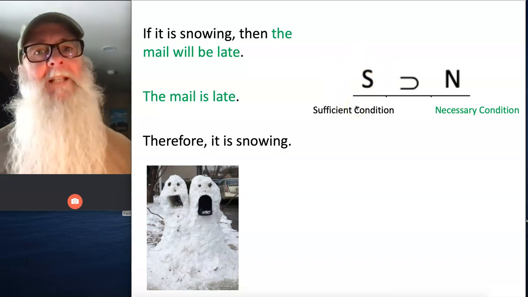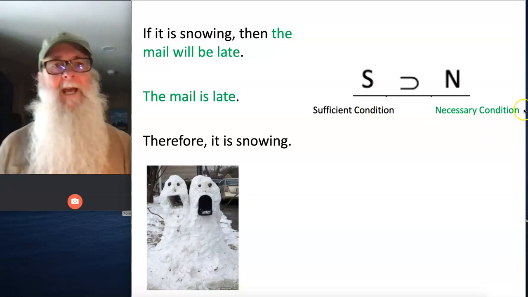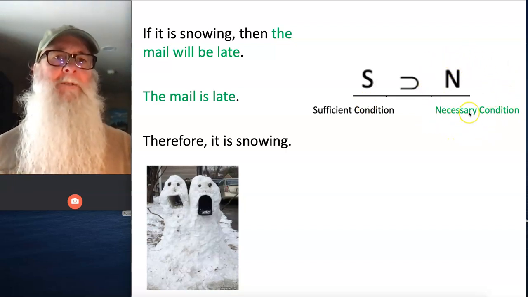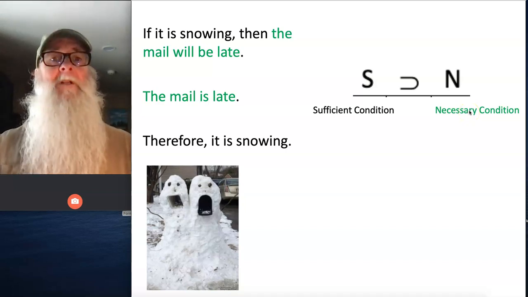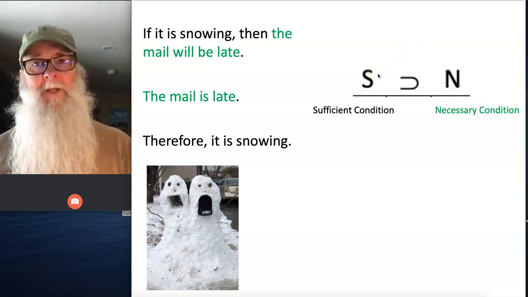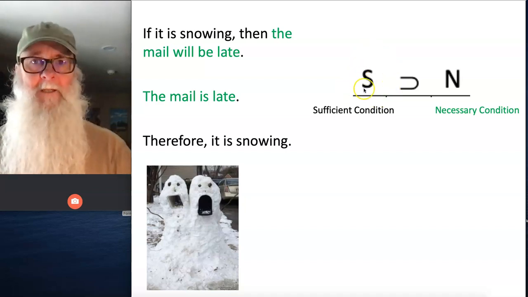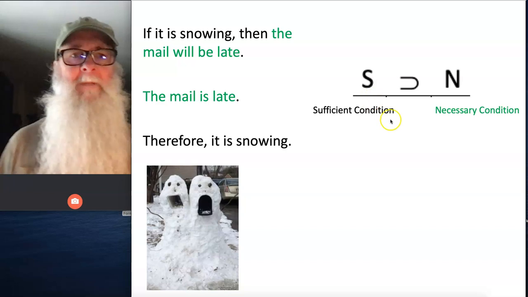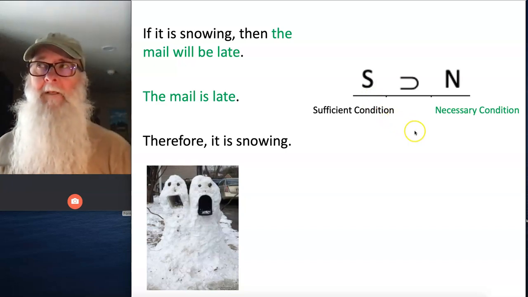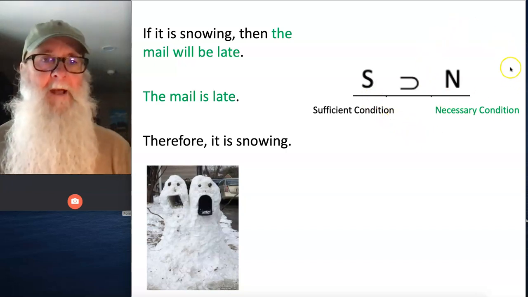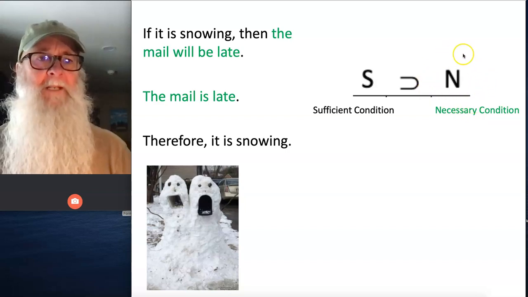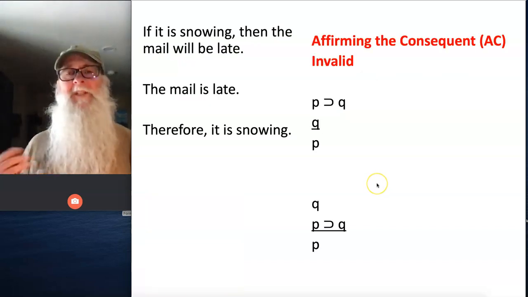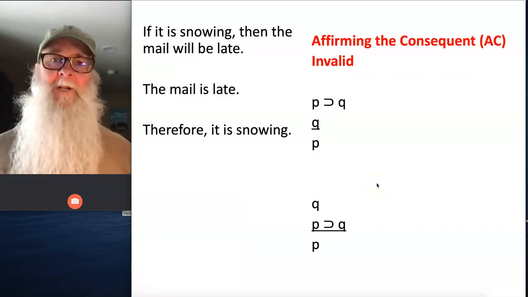But they're not sufficient. And what we mean by that is, even if the conditions described on the right-hand side of the horseshoe are true, that is not sufficient for us to draw the conclusion that what appears on the left-hand side of the horseshoe is true. And we can see this reflected in our truth table for conditional statements on line 3, where we have the statement on the right-hand side of the horseshoe true, and the statement over here is false. Okay, so this is another invalid form of argument.